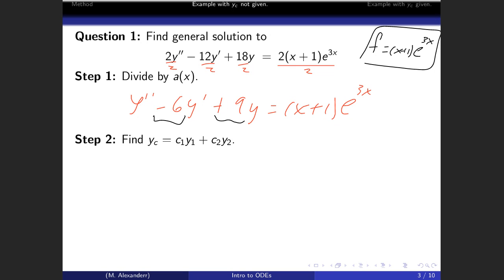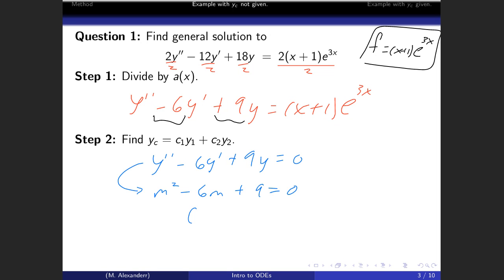All right, so now step number 2 says we want to look at the homogeneous equation, and then we want to find the complementary solution to that, or the solution to that. And so what we're going to do is we'll look at the homogeneous equation, which in this case turns out to be y double prime minus 6y prime plus 9y is equal to 0. And so how do you solve this homogeneous equation? Well, this is something that we can do. So we eventually get to the auxiliary equation, which is m squared minus 6m plus 9 is equal to 0.